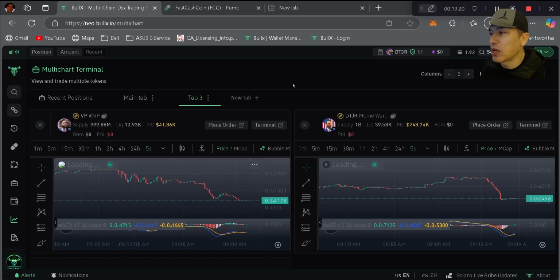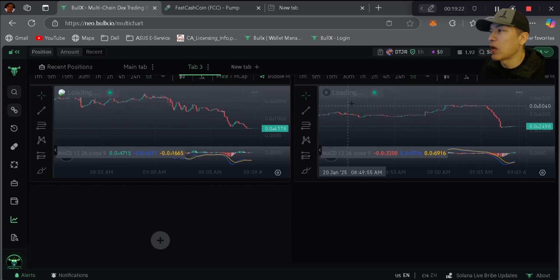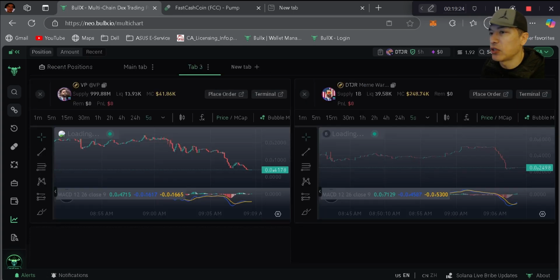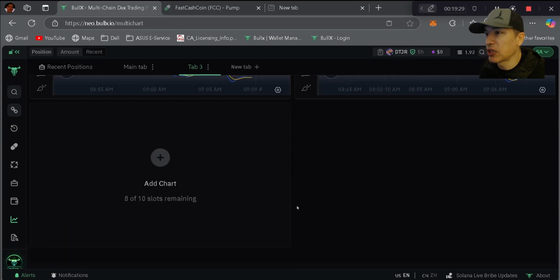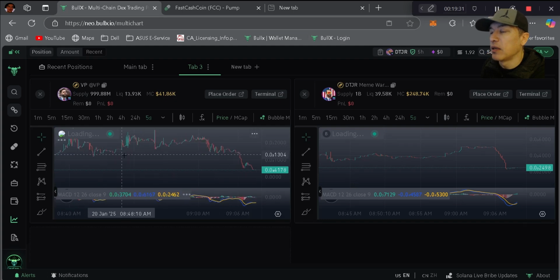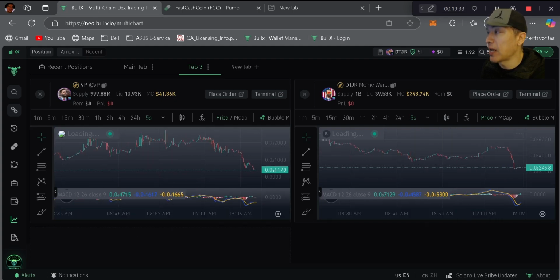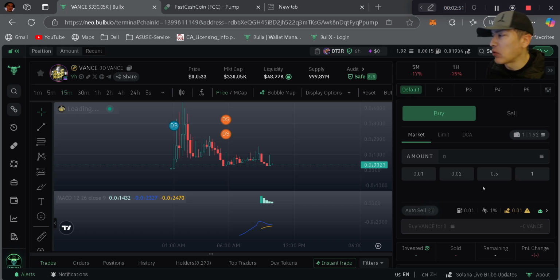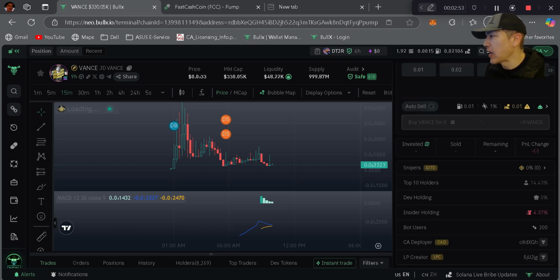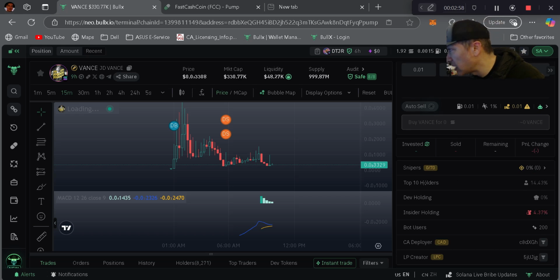But it's nice to know that you can have something like this where you can monitor each chart as you do some research. You can just come back and forth to this section and make sure that you're not lost and not getting super confused, by being organized. Another nice feature about this platform is that you can scroll down to the right hand side and see those metrics that we were looking at earlier a lot easier. You can see the top 10 holders, developer holding, as well as the amount of insiders still holding. You can check the percentages right here.